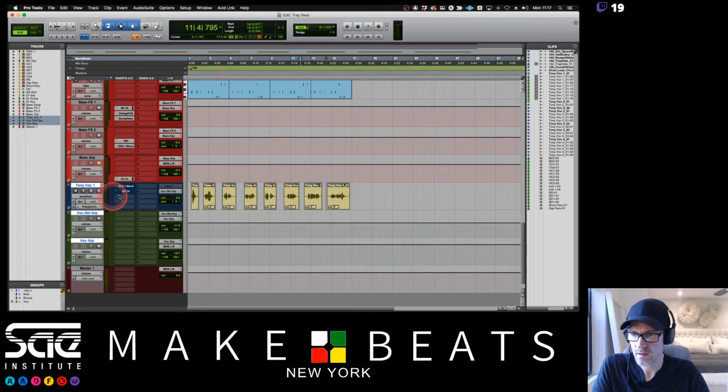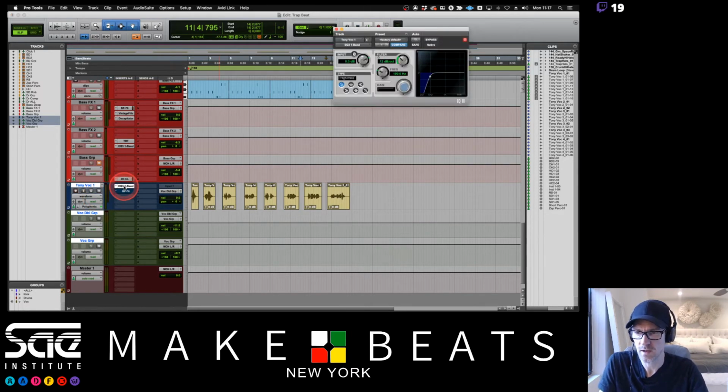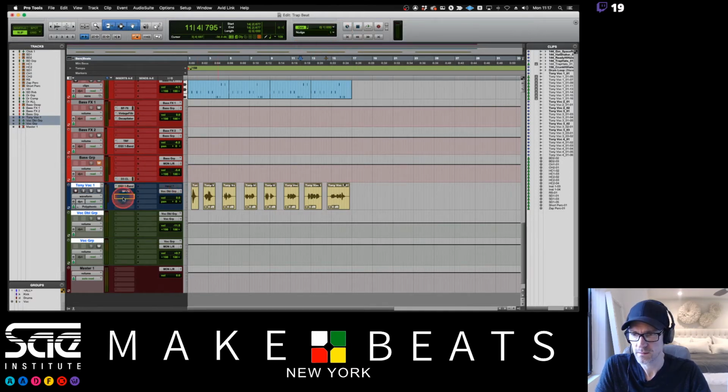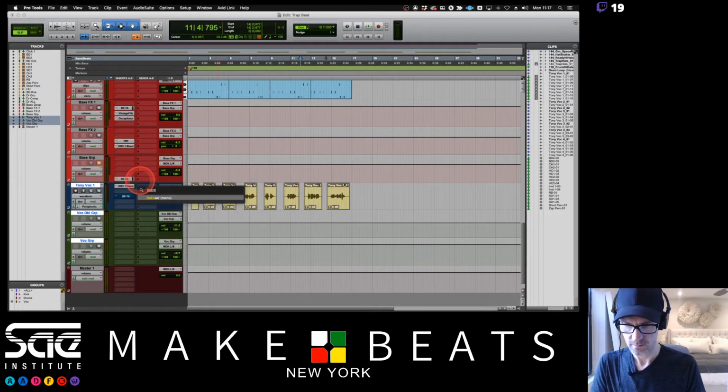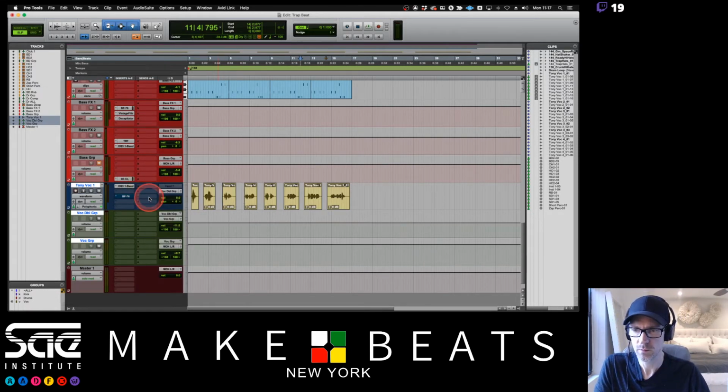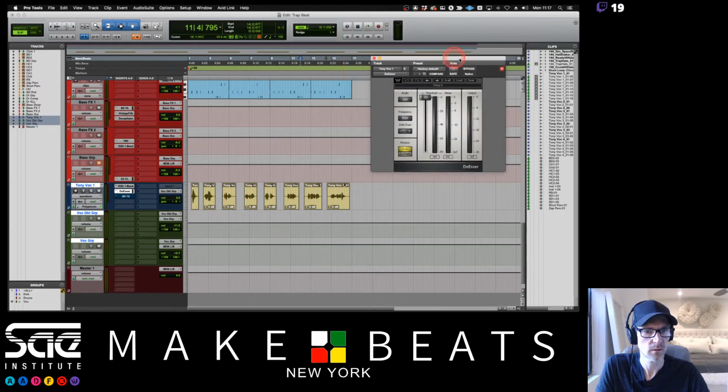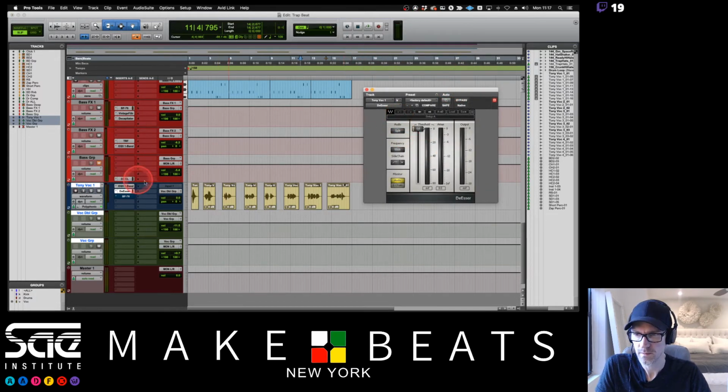So what we're going to do here is go in here, and this first EQ I've got here is exactly that. It's set for 100 hertz. Then let's put a de-esser in here, because that's what I didn't have before. De-esser, boom, right there. There we go. There's my Waves de-esser.